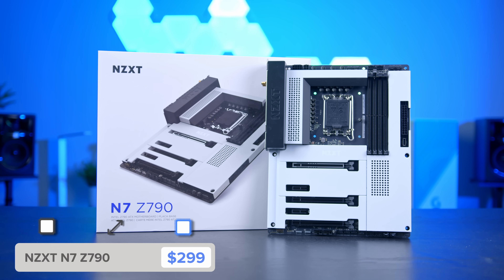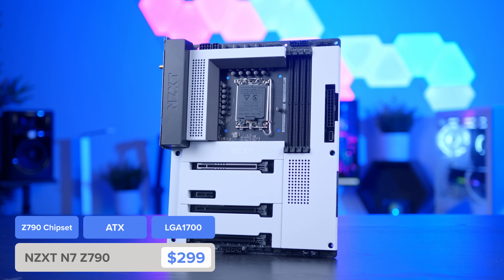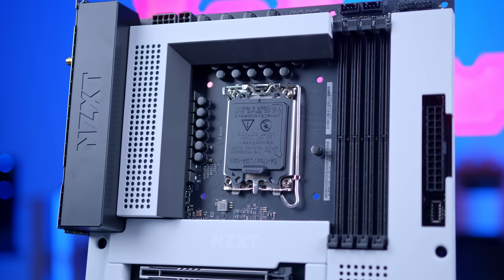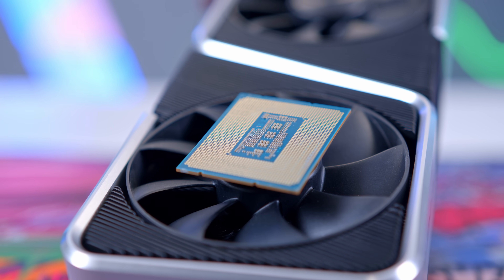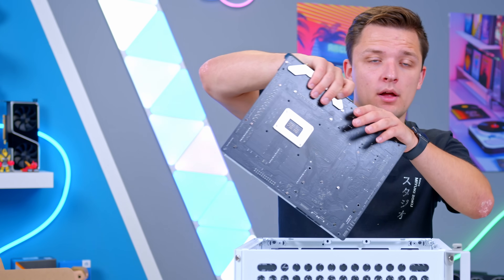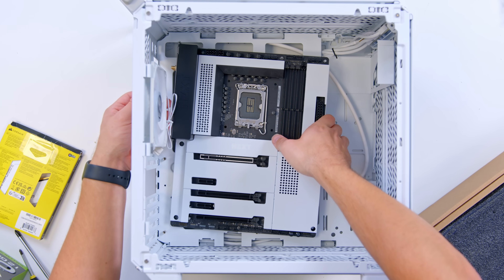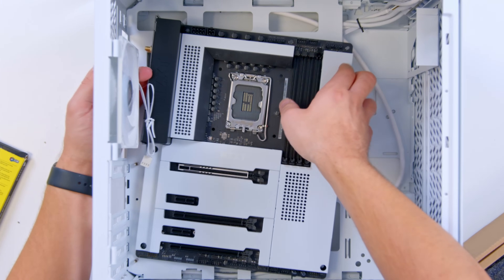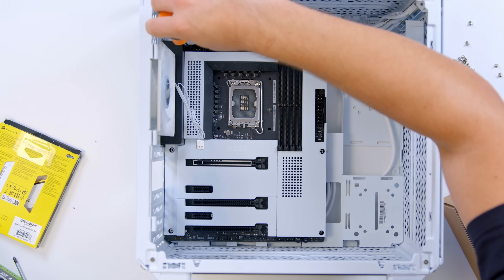As for the motherboard I'm going to be popping into the case, I've gone on brand and stuck with the colour scheme, picking up the NZXT N7 Z790. I've been in a lot of AMD Ryzen builds lately and figured it was time to show Intel a little bit of love. Their 13700K is one of my favourite CPUs on the market right now — a really great shout. I'm going to pop the motherboard into the case. Colour scheme matches perfectly. Need to be very careful of the CPU socket as the cover's missing, but a few screws will fasten that all into place and I can then add the CPU.